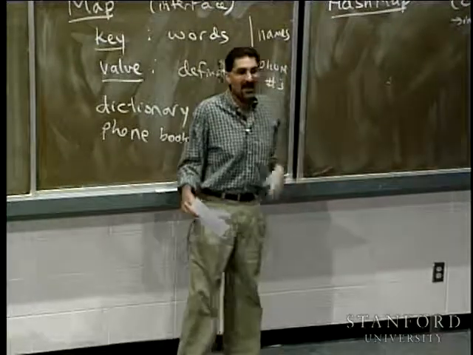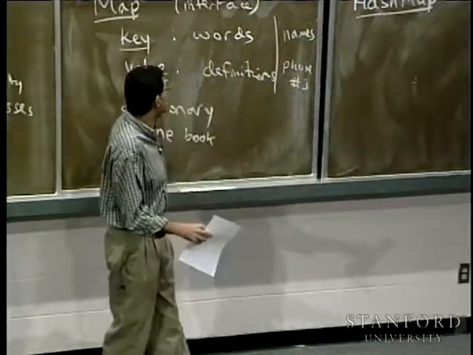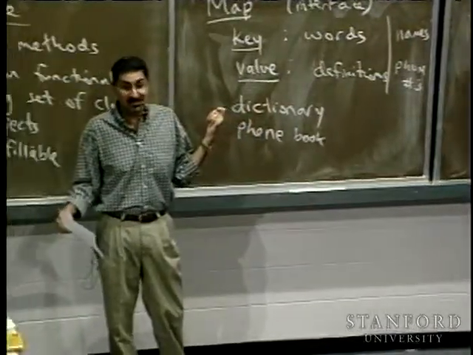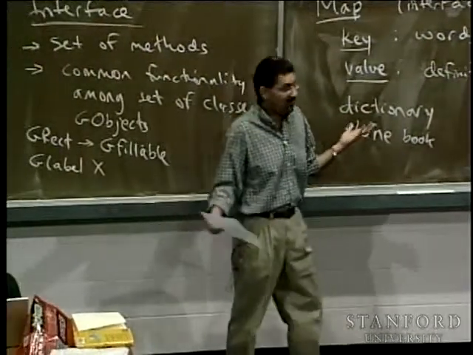The reason why it's called a hash map is it uses a particular strategy to store these key value pairs called hashing. And that's all you need to know. And because it's called hashing, we call it a hash map. That's life in the city.